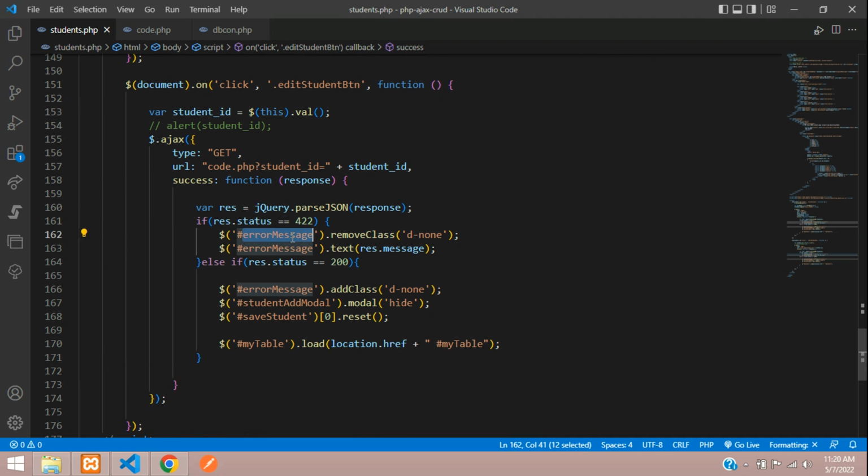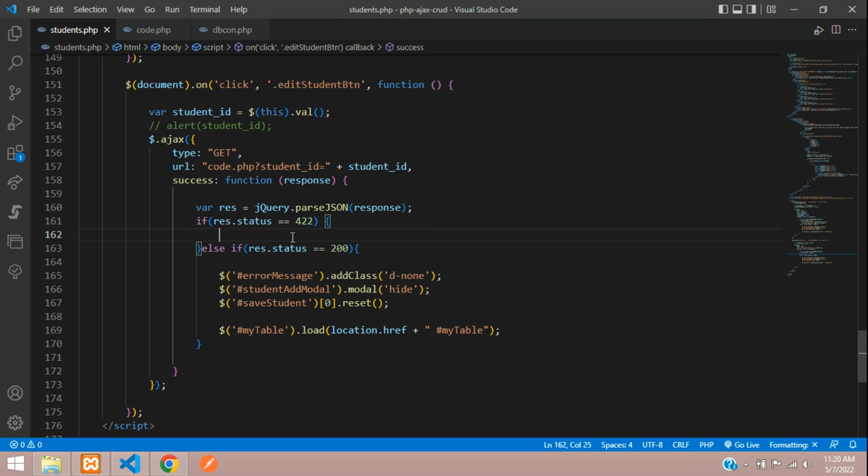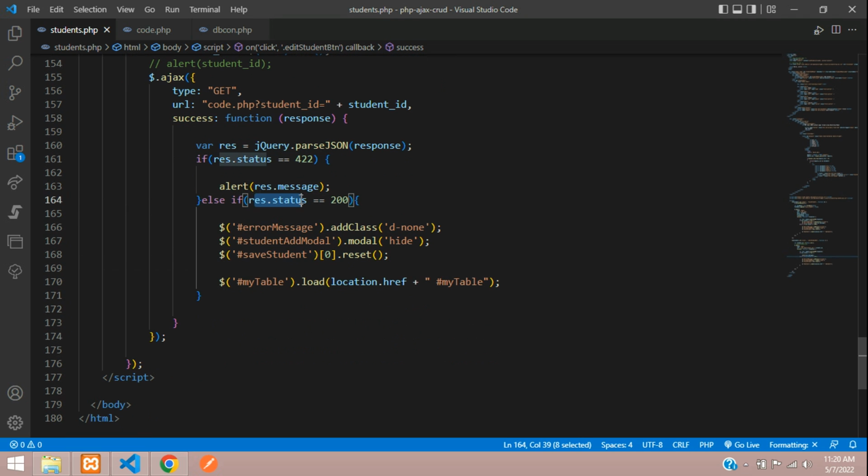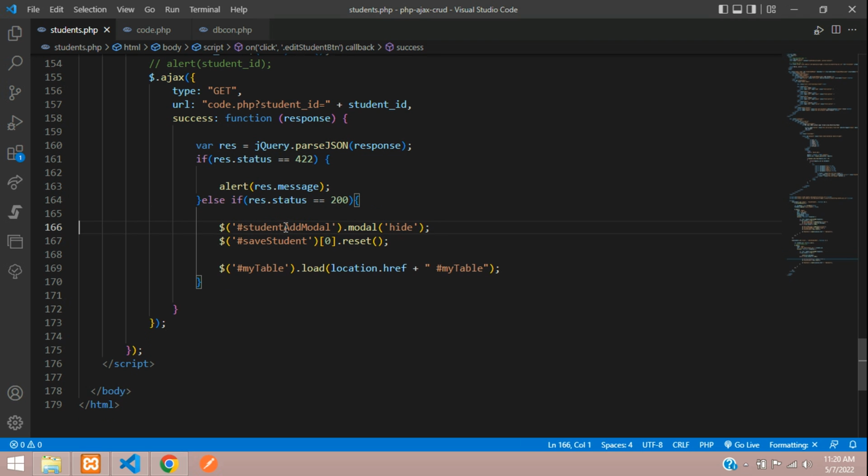So now guys, you can just keep only a message over here because our global message we require. So you can set it over there, or else you can create an alert also. So let's remove and just add an alert over here and get the response. So response dot message. Perfect. So we can get all the input. If it is not found, you will show the alert option. And if data is found, if it is success, you have fetched the data, you can show the modal. So you can go to the student edit modal, and just call show and fetch all the records in those input fields.